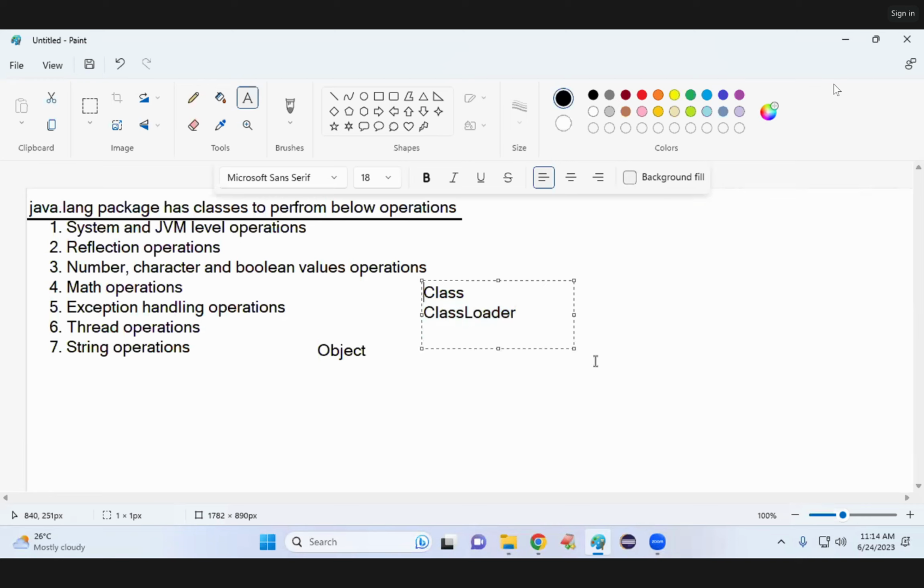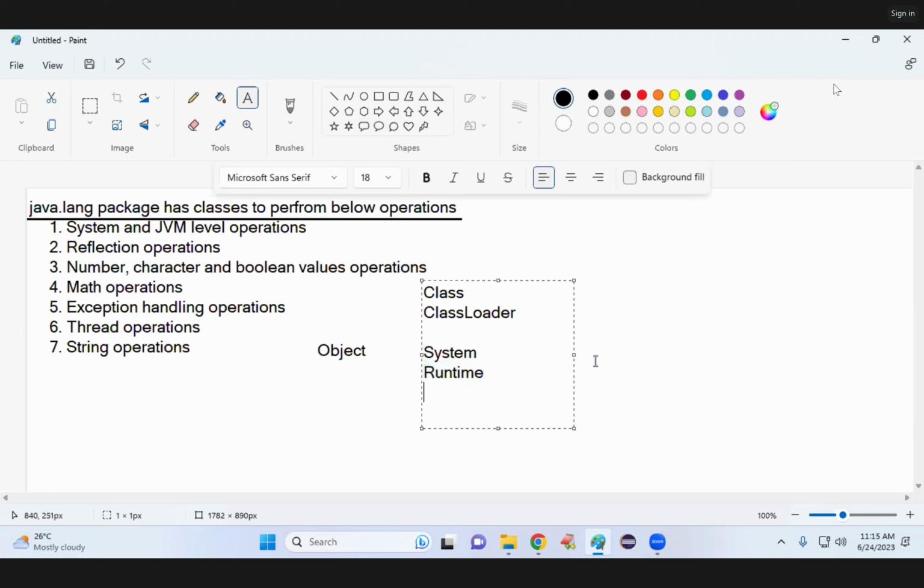Now, ClassLoader is related to reflection operations. And next, we have a class called System and a class called Runtime. The System and Runtime classes belong to system and JVM level operations. If you want to perform operations at system level, we have the class System. If you want to perform operations at JVM level, we have the class Runtime. By using the Runtime class, at system level, we can start a process.